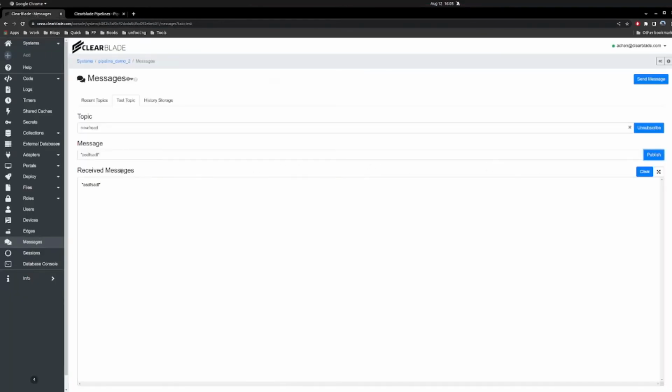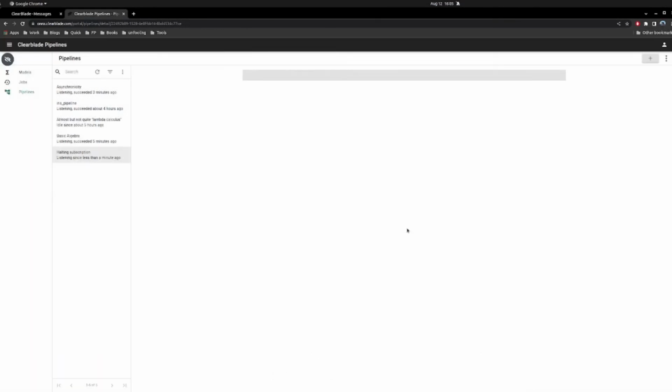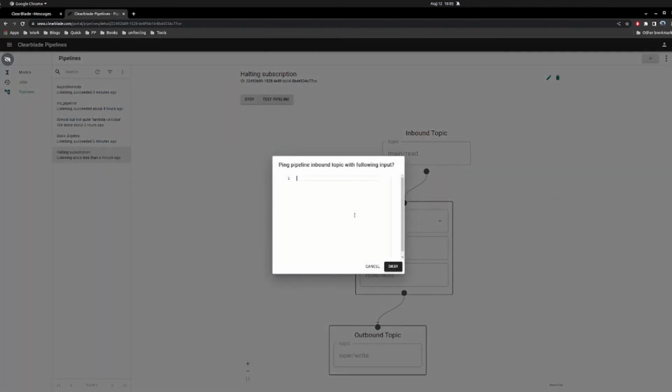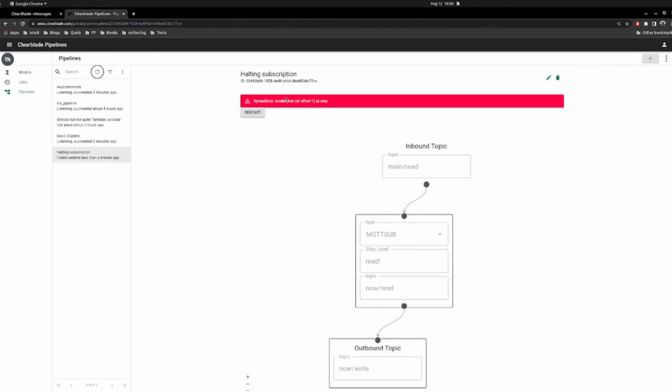Now, just as a little showcase, let me try sending something invalid. It might not work here because everything is stringified here. But I can actually come back here. And the error handling works for all kinds of pipelines. But let me try sending something valid. Sending this stuff right here is invalid because this is not interpreted as a string. And I'm going to do OK. I'm going to do a refresh and we get invalid JSON. And it stops the pipeline automatically.